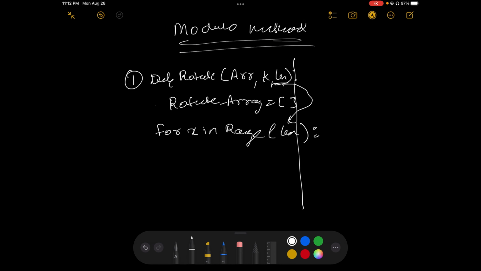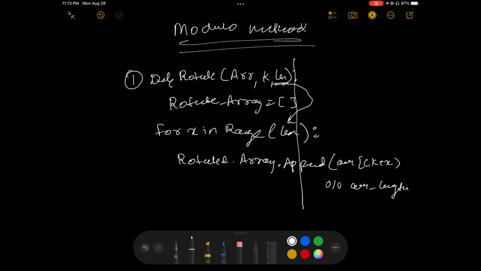And then we'll just append: rotated array dot append, and then we'll pass our array at index k plus x modulo array length, and we are good to go.